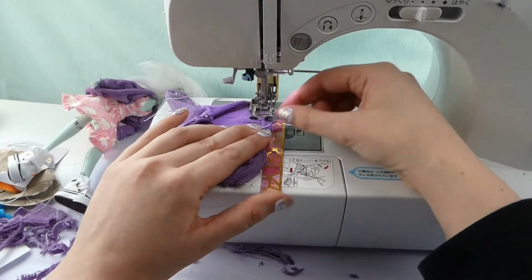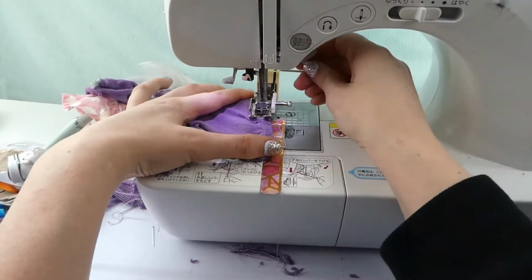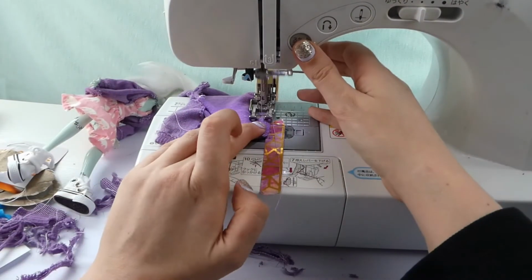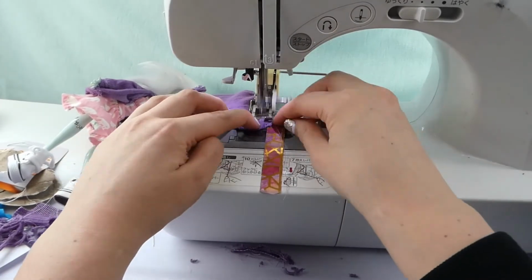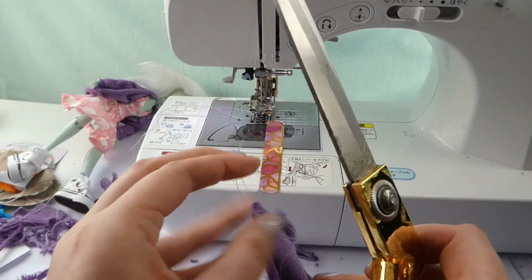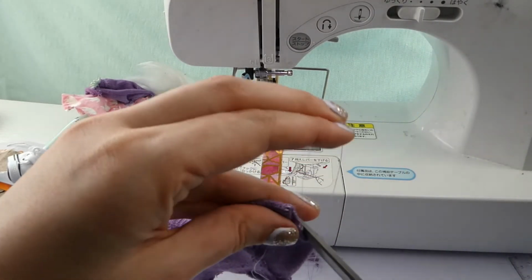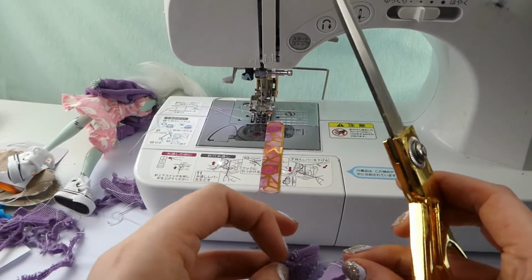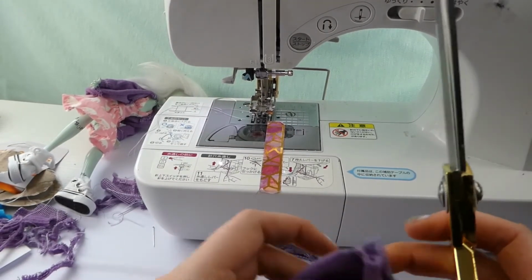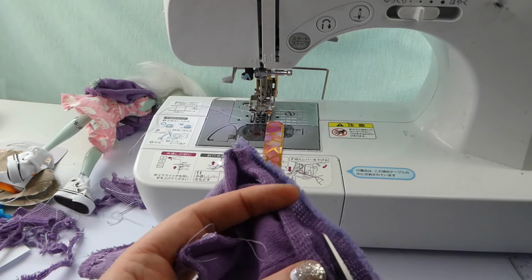And again, we're stitching in the ditch. And then I'm trimming down the extra in the same way I trimmed down everything else. This is actually all the sewing I'm going to do for this piece. I found that the front hems on this one rolled in fine. In the one I did for the cottagecore, it wasn't the same situation, so I actually added a facing with a cotton fabric.